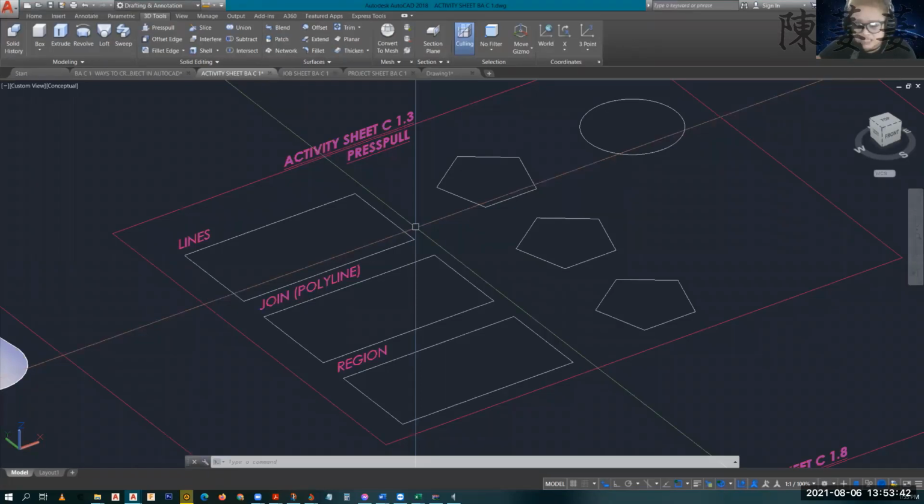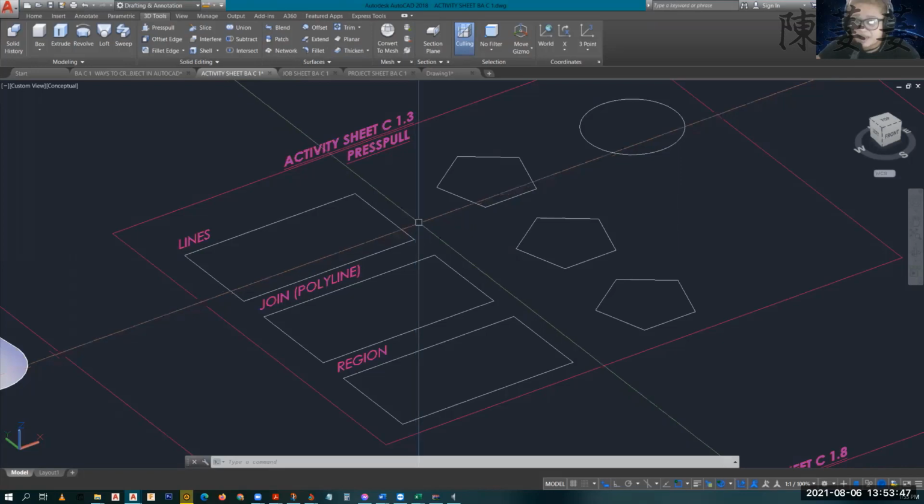O, yung mga Arky dyan, nag-sketch up kayo. Yan. Si Precious. Okay. Sa mga nagsi-sketch up, the press pull, di ba, may press pull sa sketch up. So, similar din siya dito. Okay? Now, ano yung magiging difference?